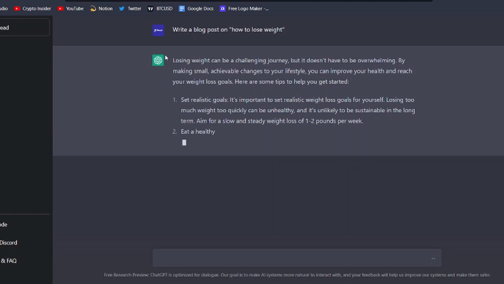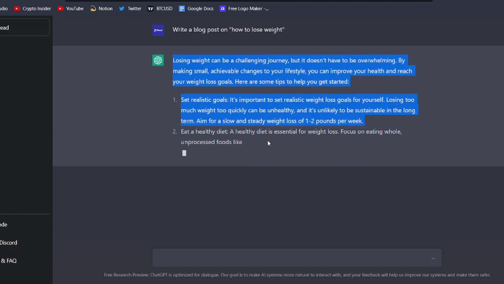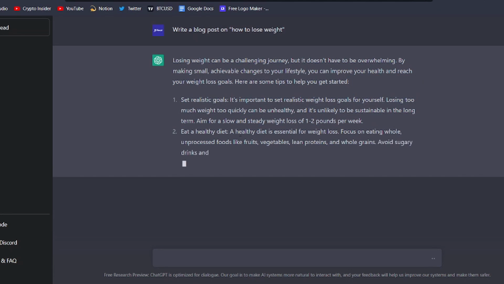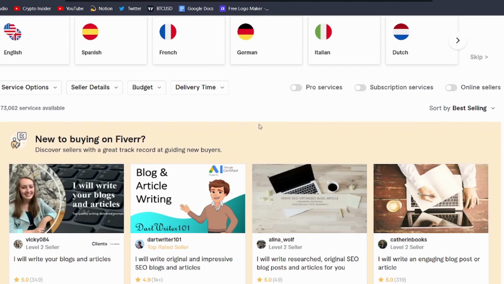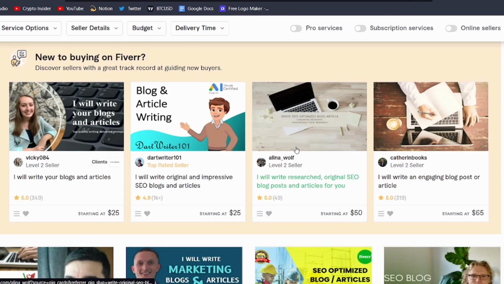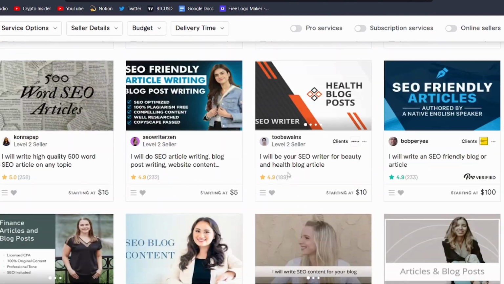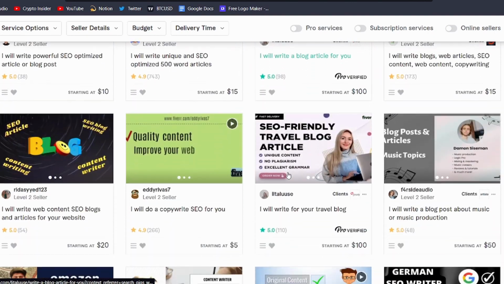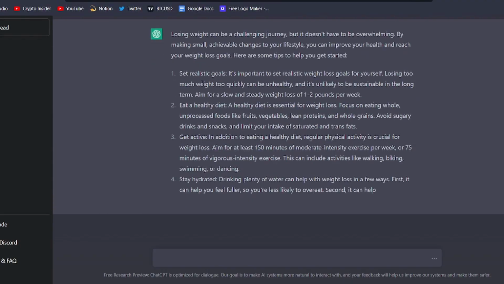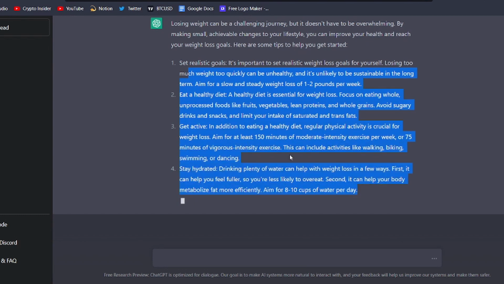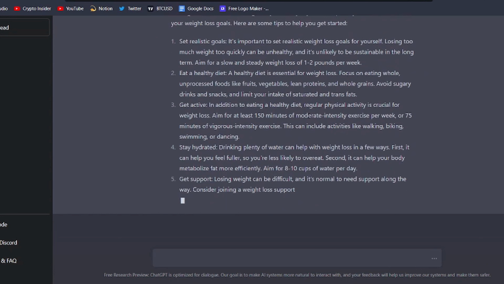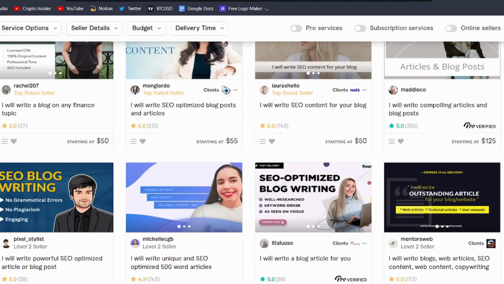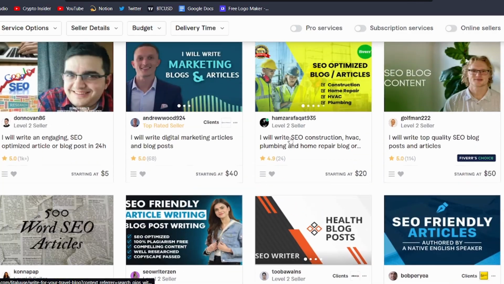After writing the article, you can go through it and then make some final changes so that it is good enough to deliver to the client. After reviewing the final draft, you can then send it over to your client. You can fulfill these services in a matter of minutes using ChatGPT, but make sure that the article has a good amount of content so that you can satisfy your client and hopefully get some more orders in the future. It is definitely a great method, and you could make a good amount of money doing it.